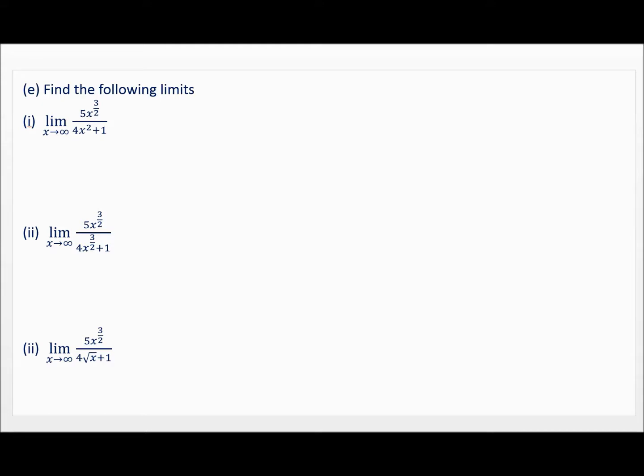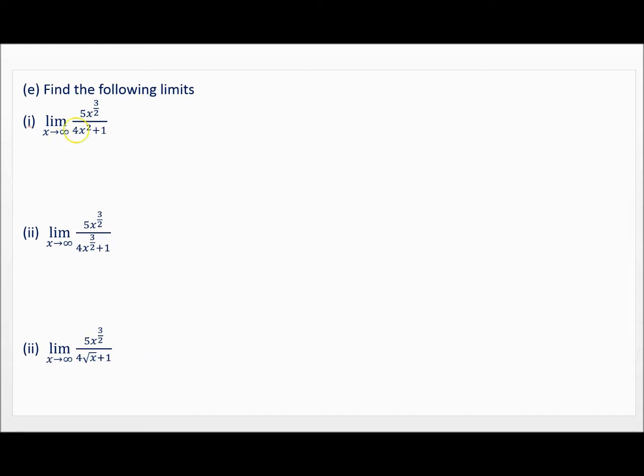Now here's 3 examples for you. I like to only put one example on a page when we have so much work to do, but I want to be able to compare them. Look how they look almost just alike. What varies, of course, is what's in the denominator, but I want to compare and kind of come up with a method for thinking about this. And you may recall finding horizontal asymptotes in pre-calculus. That applies to this, and we'll take a look in just a minute, but we're going to do this the formal way. So first of all, I'm supposed to multiply by 1 over the highest power of the denominator.